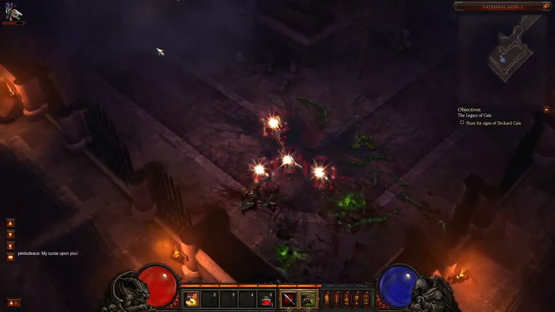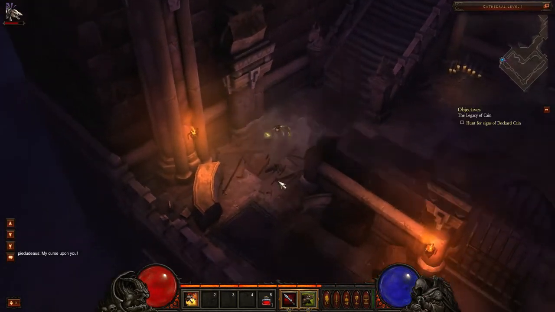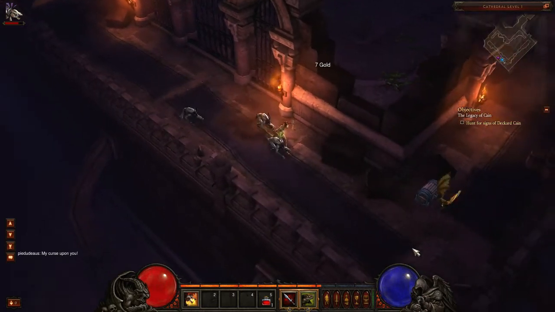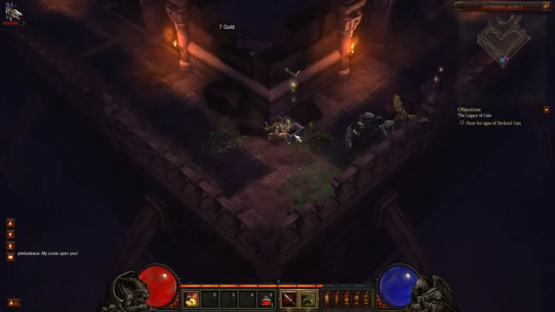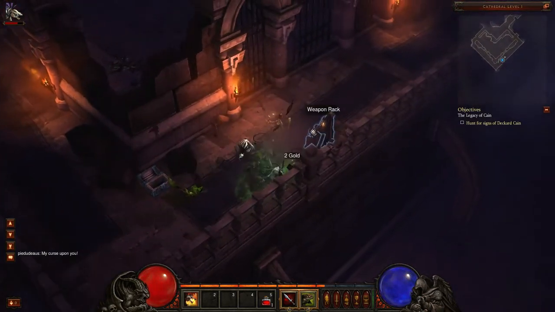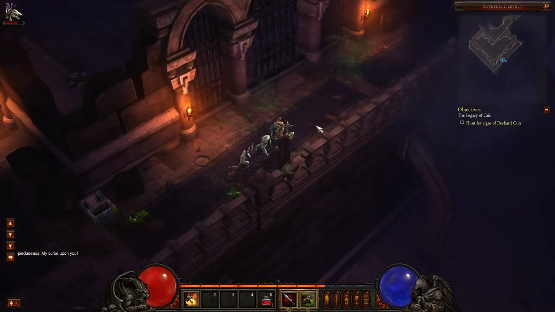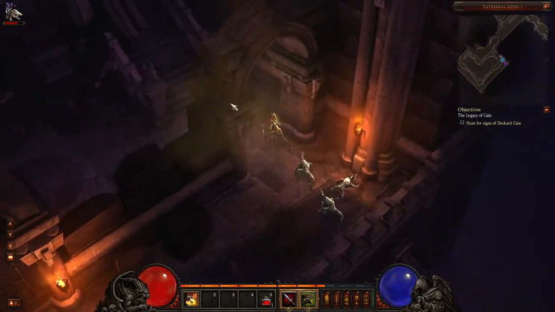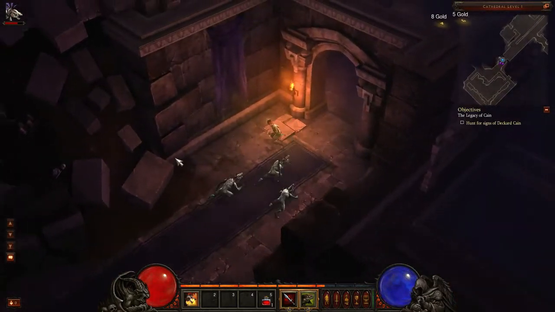Alright, let's just cruise around here. I'm supposed to be finding my way down to the next level, but whatever. Damn it. Another weapon rack. Wow. I've actually not found this many weapon racks throughout probably my other two characters playing the whole of them, so that's pretty cool. Actually, I'll go this way.